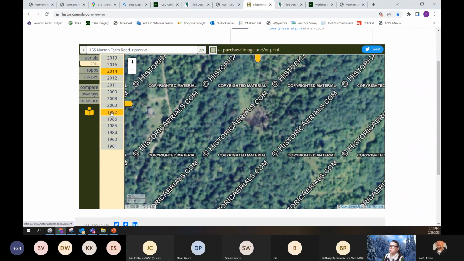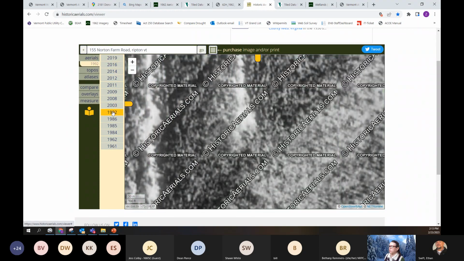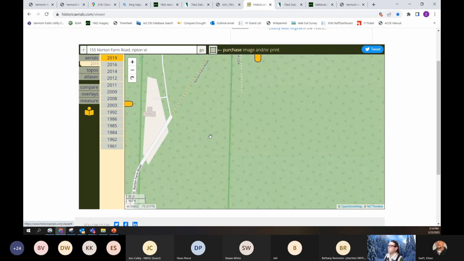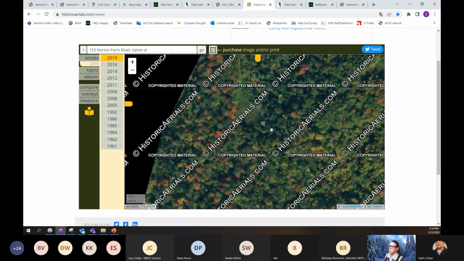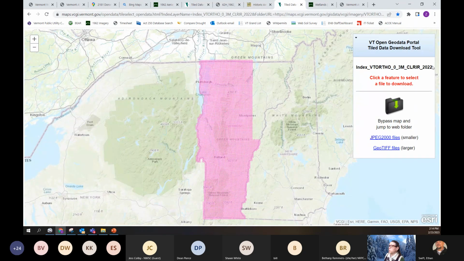And as you change years, the background changes as well, getting into your 1990s, which is your black and white. And lo and behold, the beavers weren't there back then. And I know that's true also. And it's now kind of sort of grown in because the beavers have left. So which is fun. You also have, this is the 2022, so you can always tell what year it is over here in this corner.